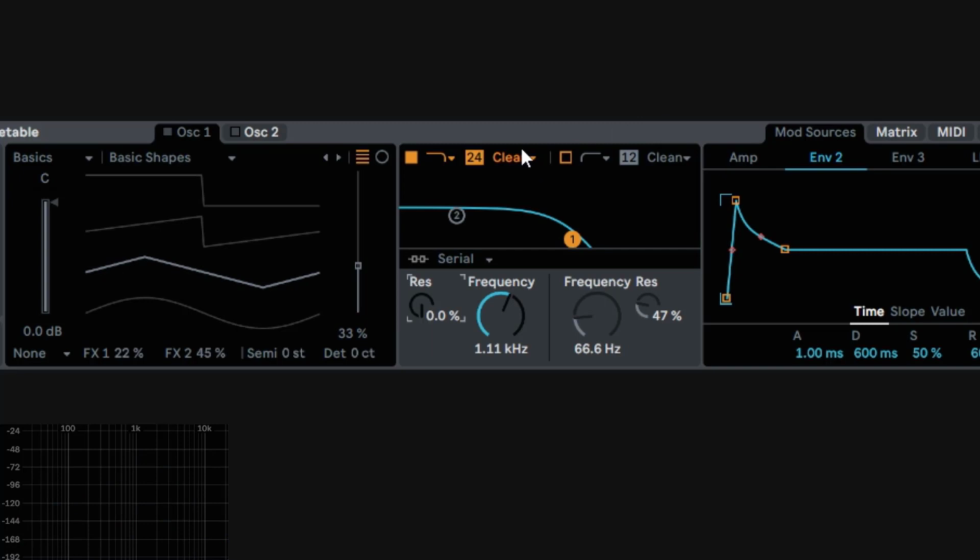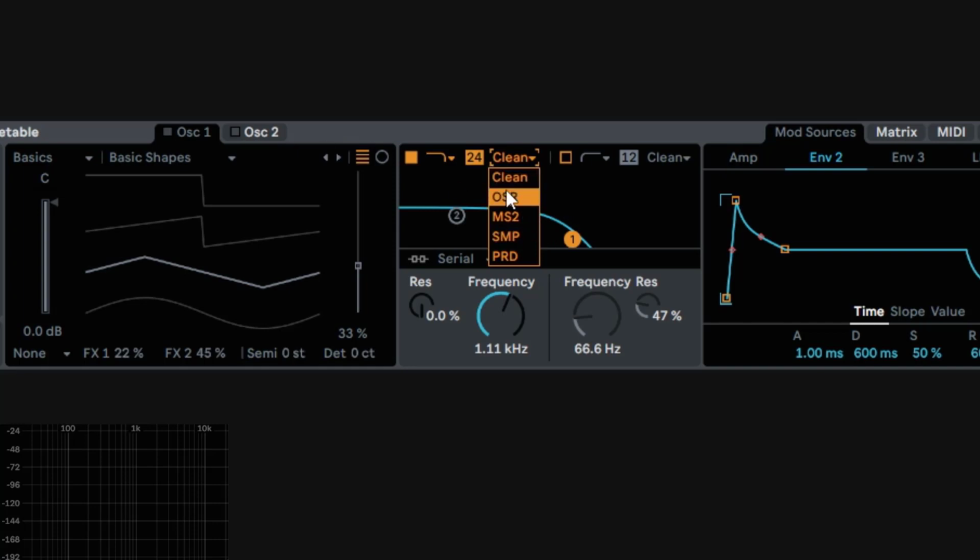Now, then you have another section, and it's going to be the type of filter. So you have different emulations of this filter that you're using, and it works for both. Everything that you see right here, you have the same options here. It's just the same filter. Now, right here, you can choose a clean filter, and a clean is an all-around common filter, but it's super efficient on CPU, so it's just not going to consume a lot of memory and resources. That's why you get it. But the other ones are going to be a little bit different. They will consume a little bit more, but they have a different character because they are emulations.